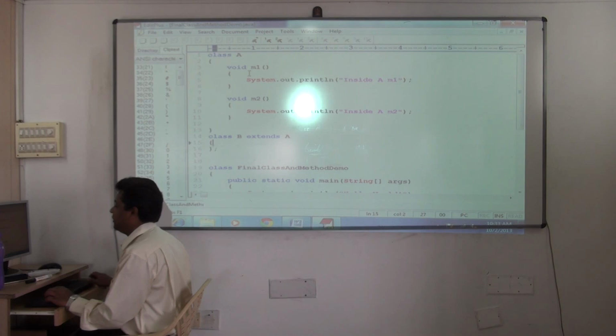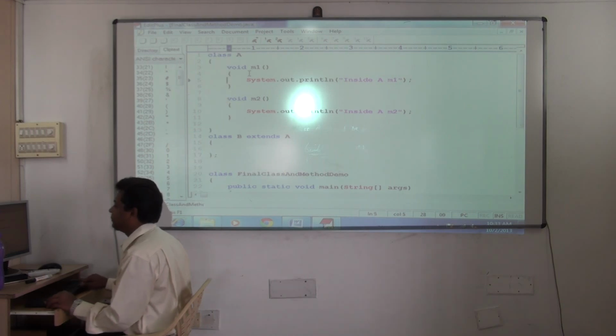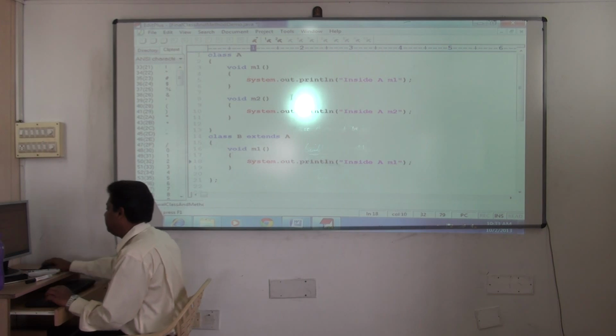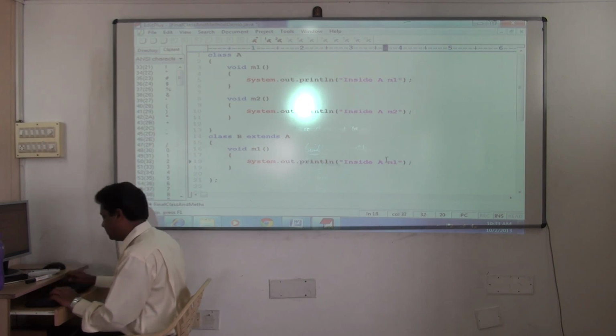See now class B is extending here. It can extend and modify it now. Yes or no? How will it modify? It can extend and override, it can add extra methods, all that it can do inside B. So overriding is nothing but modification.